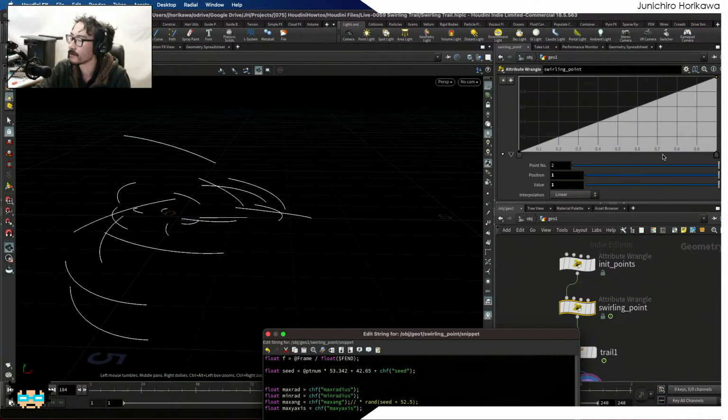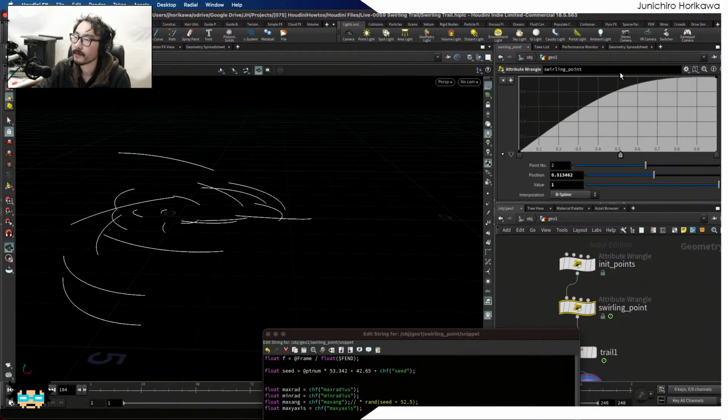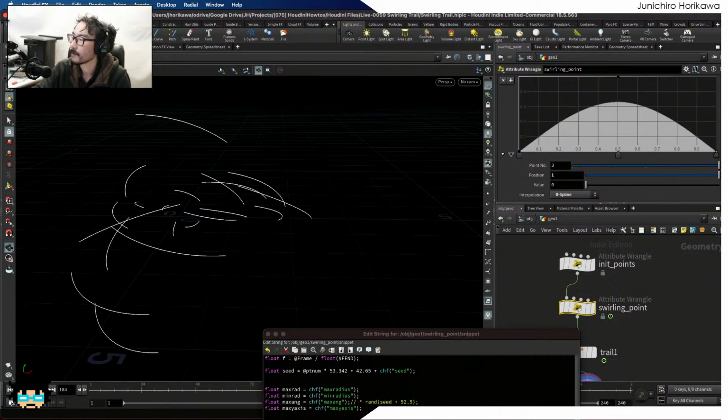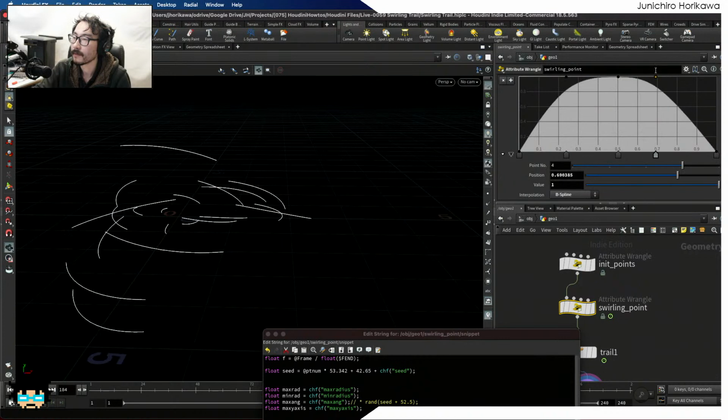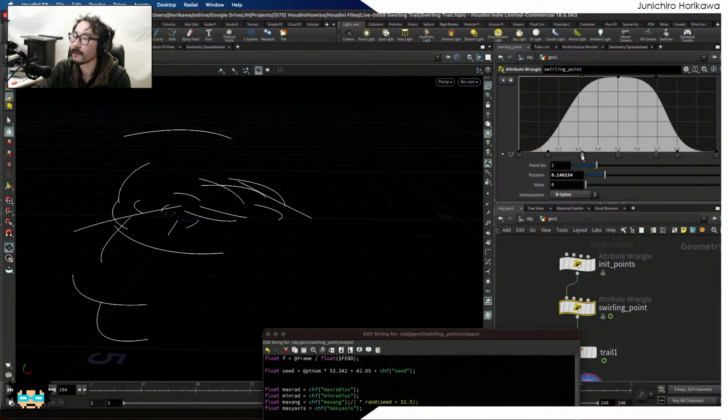So let's try to create a similar mountain-like curve. In this case, I'm going to create something like these. It's also up to you what kind of curve you want to use. It doesn't really have to be like this, but depending on what kind of motion you're looking for, you could change this curve as you like.